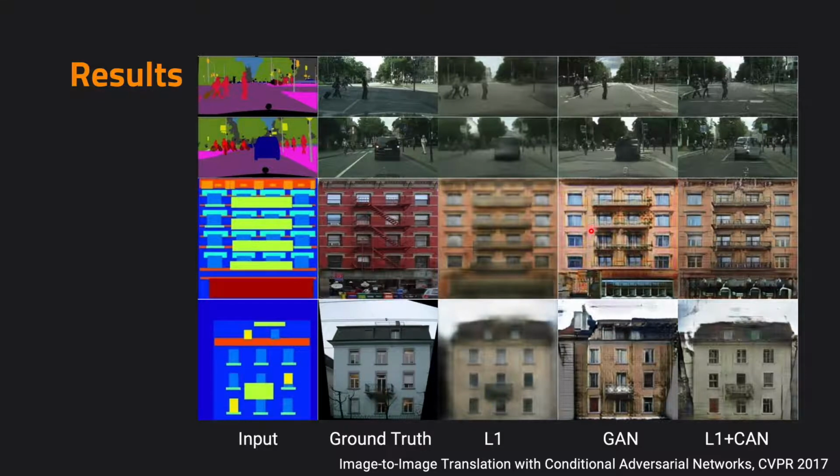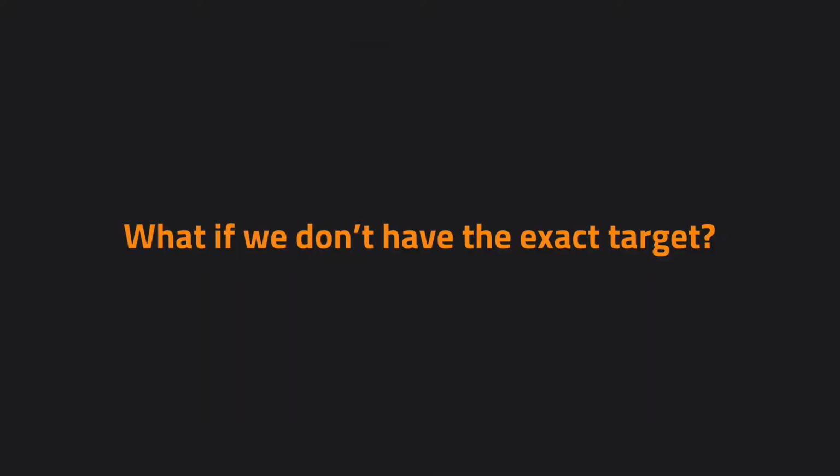And the best results can be achieved when we combine these two losses together. And this is true for a lot of other conditional generative tasks. For example, we want to have some input and do some touch up to generate a good output. And usually the L1 loss and GAN are both very important to achieve the goal. So this is very nice.